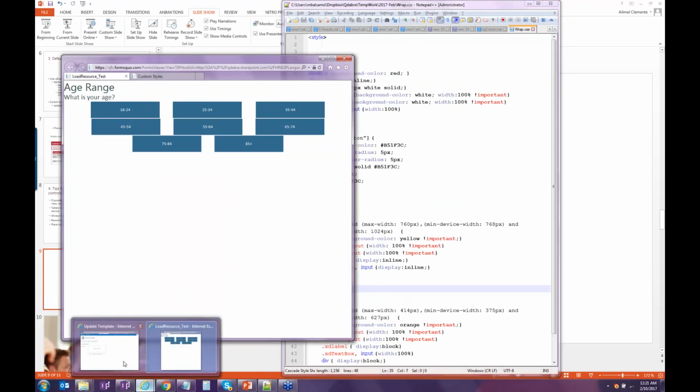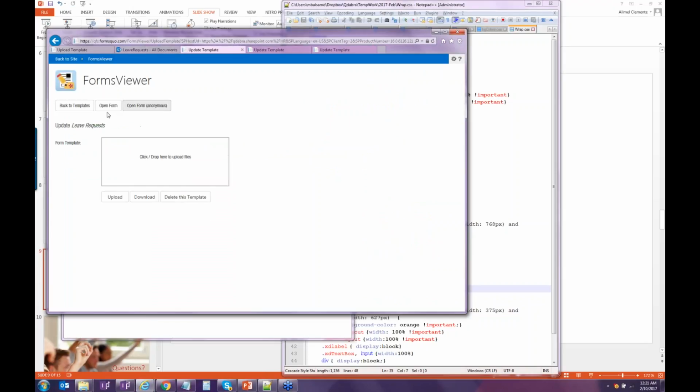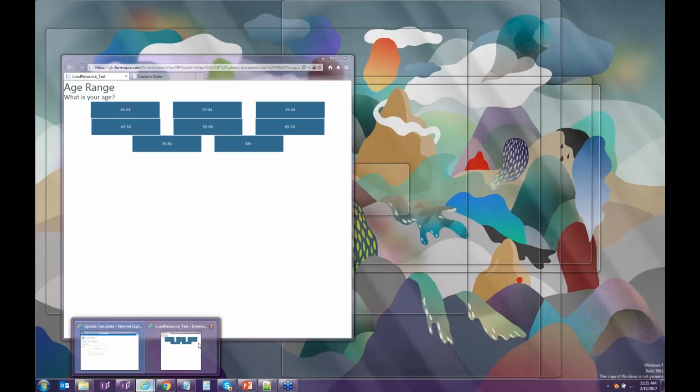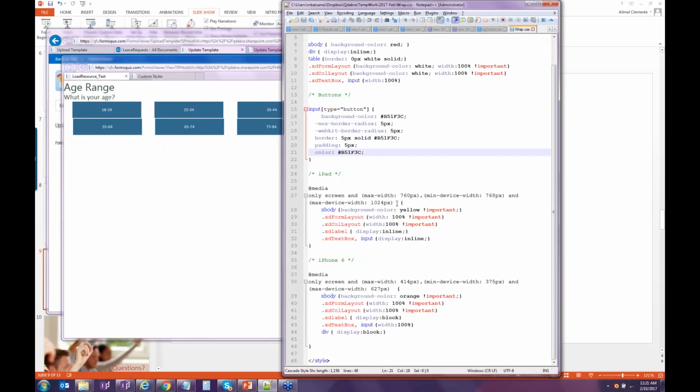Okay, so let's see what else. I want to show you our leave request form. Just want to ask, we're going to send the attendees the file and a sample form that has it already in it, so they don't have to worry about coding it, right? Yeah, we'll have all the CSS files in it already. Great. So people don't need to worry about QRules or the CSS file. We're going to send you a sample you can use to start your form. If you already have an existing form, we're here to help you modify it to add this if you need help. It's pretty easy to do.